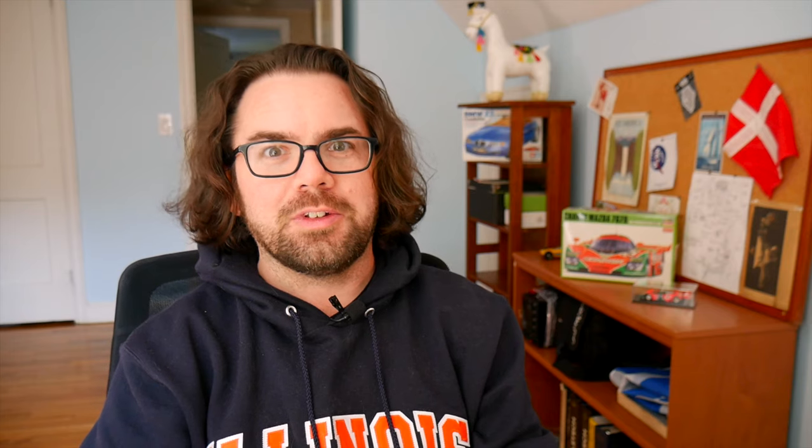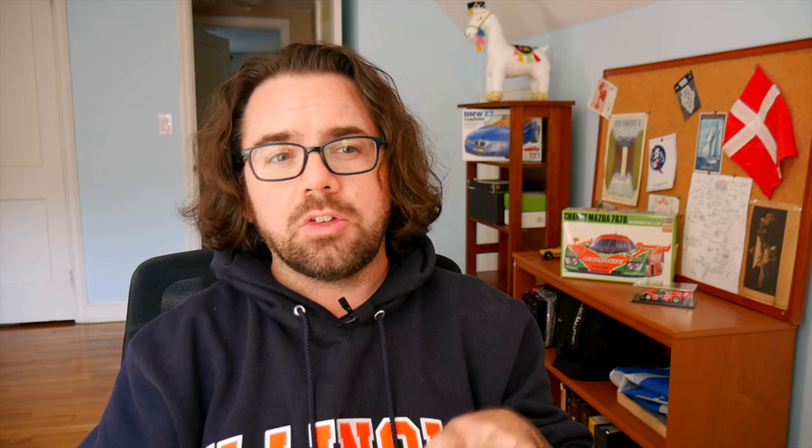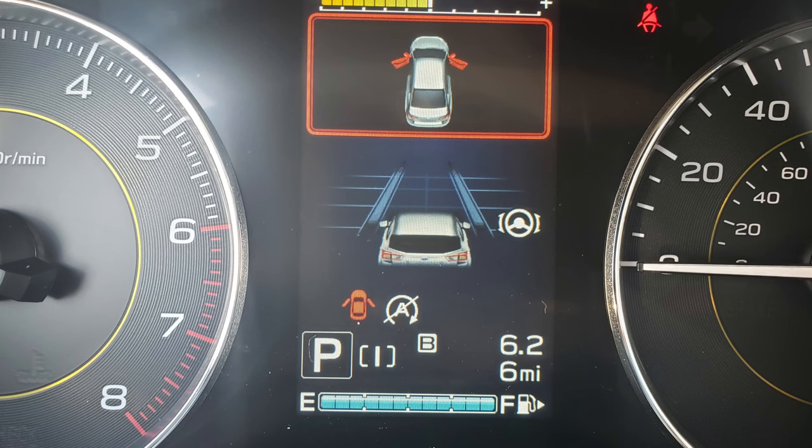Strap on that flat-brimmed cap because we're going to talk about my first ever Subaru adventure. This isn't going to be a full review of the vehicle, so I'm not going to go too far in depth about the pros and cons or general features, handling, or anything like that. My vehicle is a 2021 Subaru Crosstrek Sport in plasma yellow pearl and it has the 2.5 liter FB25 flat-4 engine and the CVT with flappy paddles. Back in August of 2021 I ordered this Subaru and two months later I picked up the car from the dealer with six miles on the odometer.